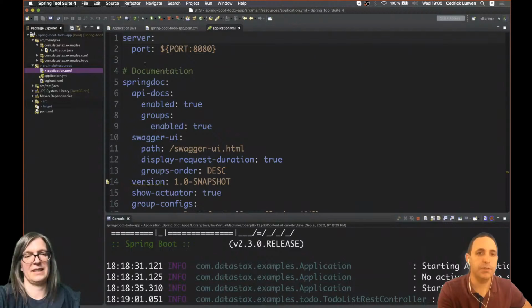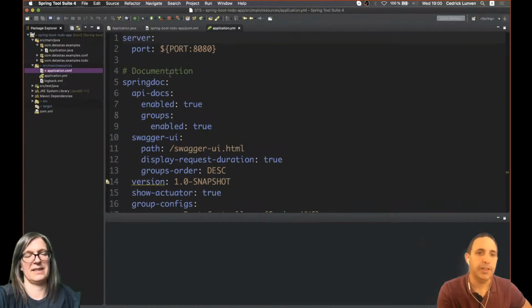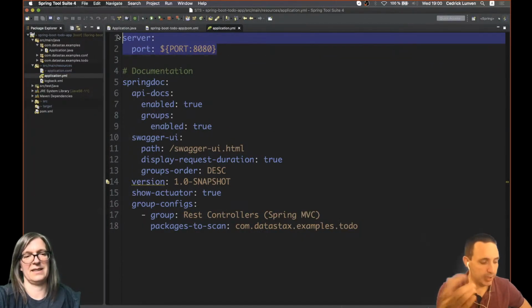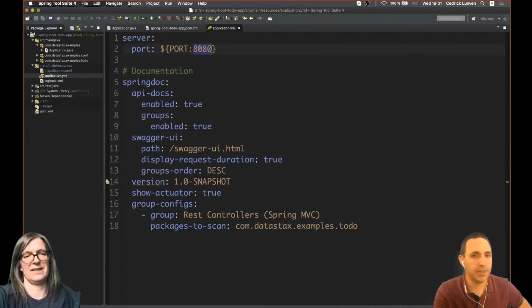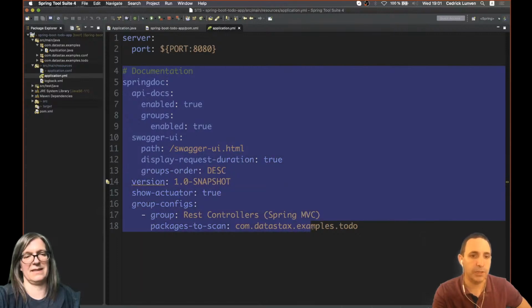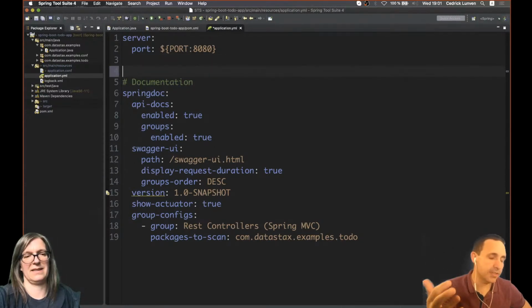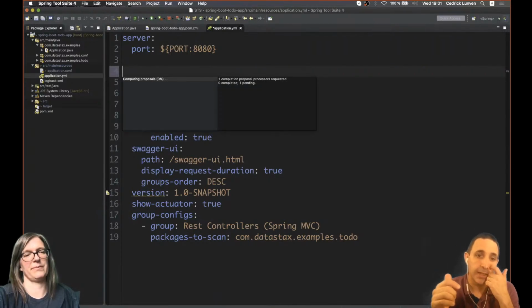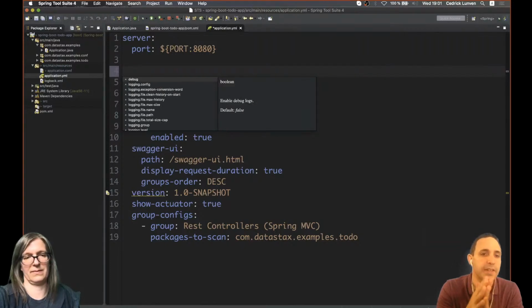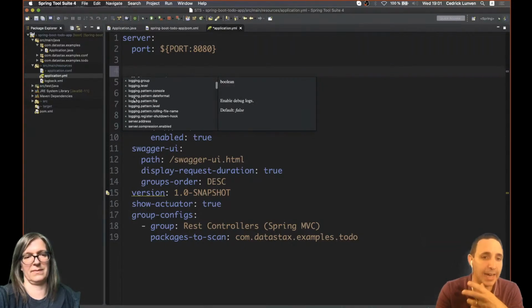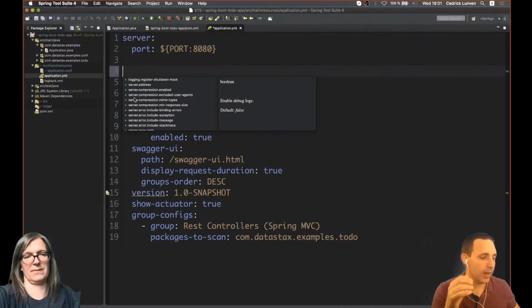Okay, so if I look in the application.yaml, here you can see that my app will start and expose the REST API using port 8080. And these are the settings for me to set up the SpringDoc framework. But in there, all the keys from Spring Boot can be added. And in an IDE like Eclipse or IntelliJ there are some very nice features telling you what you could add based on the libraries you have.